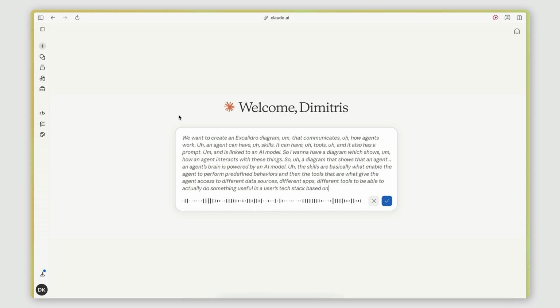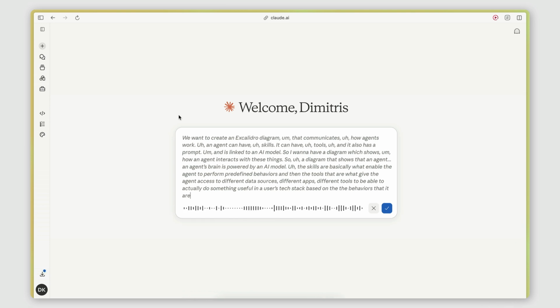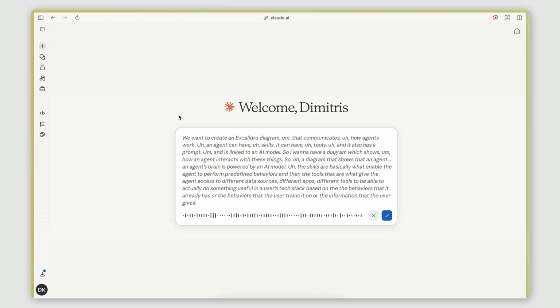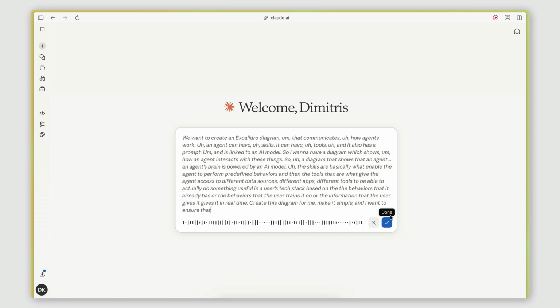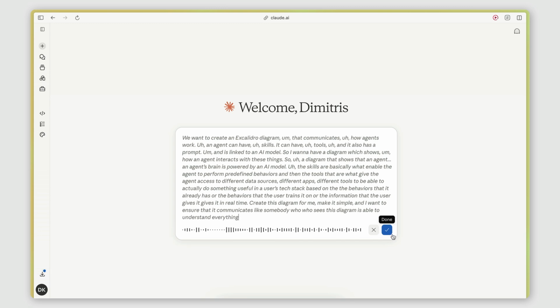Based on the behaviors that it already has, or the behaviors that the user trains it on, or the information that the user gives it in real time. Create this diagram for me, make it simple, and I want to ensure that somebody who sees this diagram is able to understand everything about agents immediately.